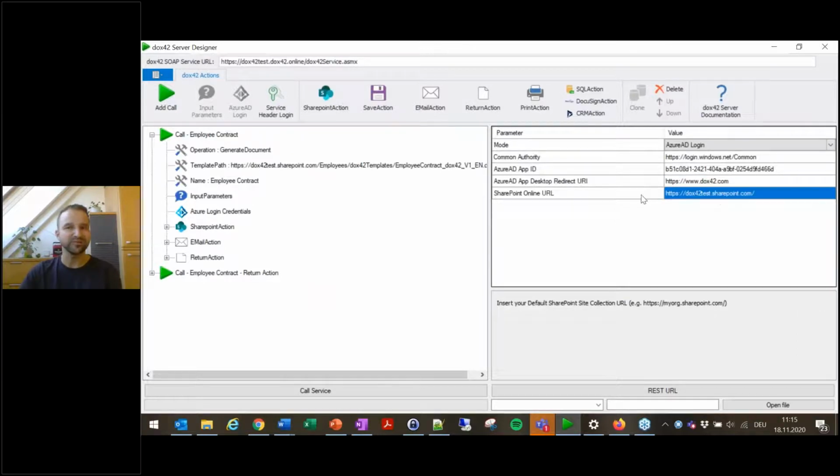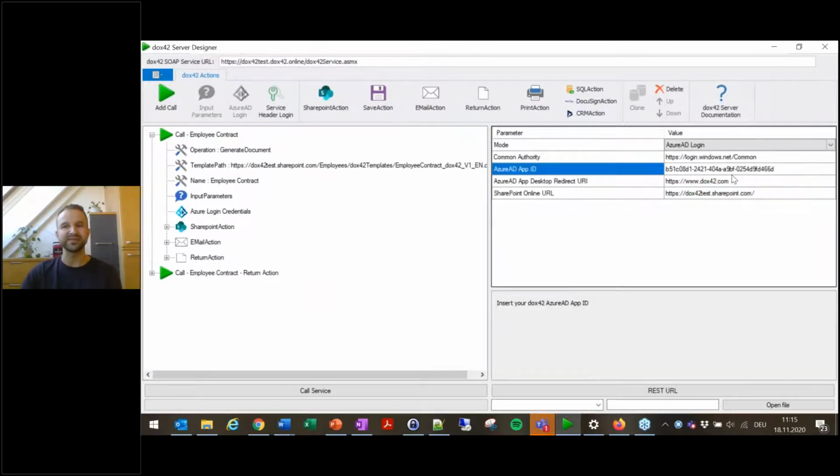The SharePoint Online URL, I guess, is clear, and the app ID is also something we've just covered. So that's basically taking my account, getting an ID token, and doing all the Azure Active Directory magic to get the file from SharePoint Online. Next thing, now we've basically done the part of the input, we want to do the part of the output.